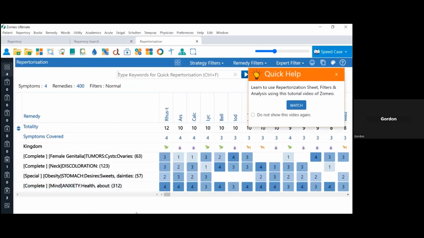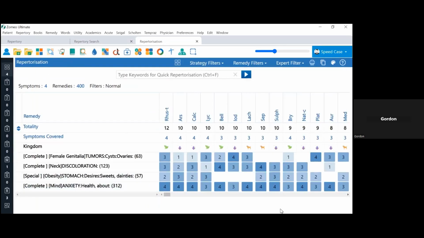And here I get an index. This is the index of the remedies that essentially cover these 4 symptoms. Now, if you see, the 4 symptoms searched in over 40 books from the software have given me a result of more than 400 remedies. And now from these 400 remedies, I need to select just one.